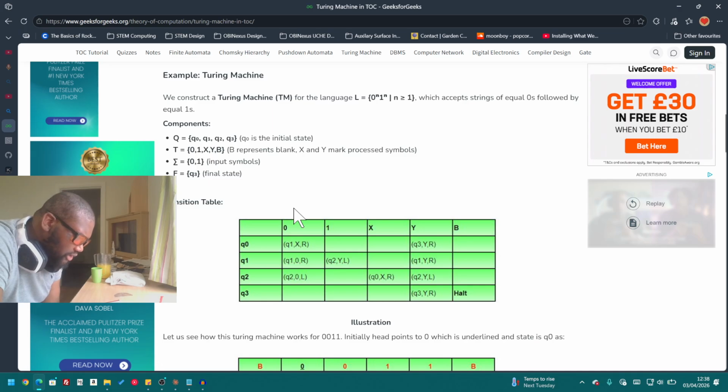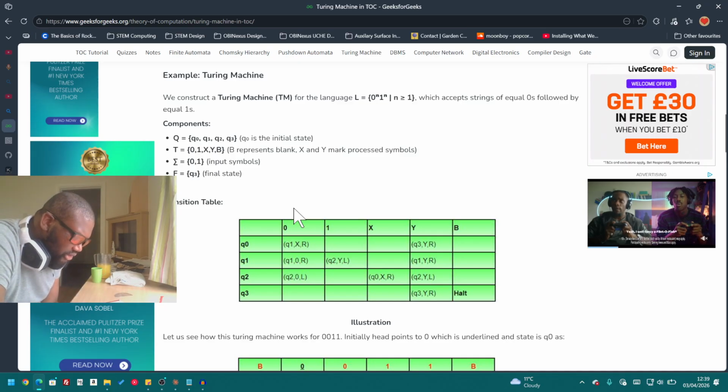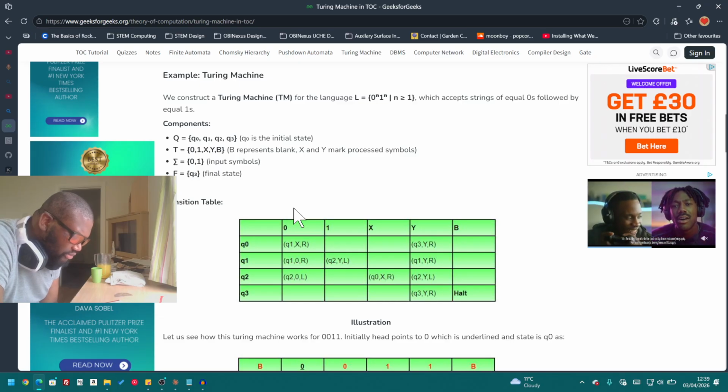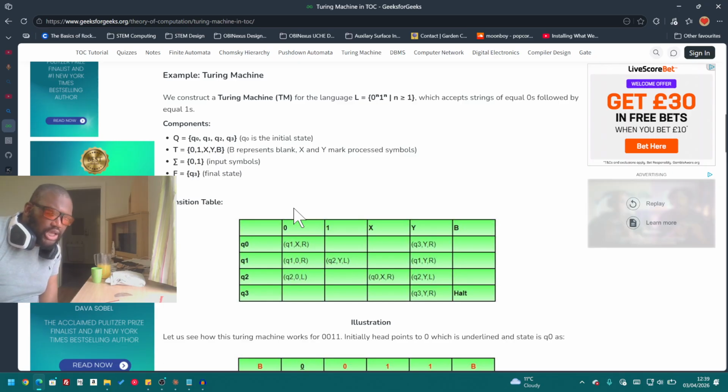We're gonna have theta. Theta will be maybe XB, YB, and B. This XB represents a blank state or a maybe state, or symbol as blank, and YB represents symbol as blank, and then possible with blank, because you've got a maybe state. Sigma is the symbol set, sigma is 0, 1.